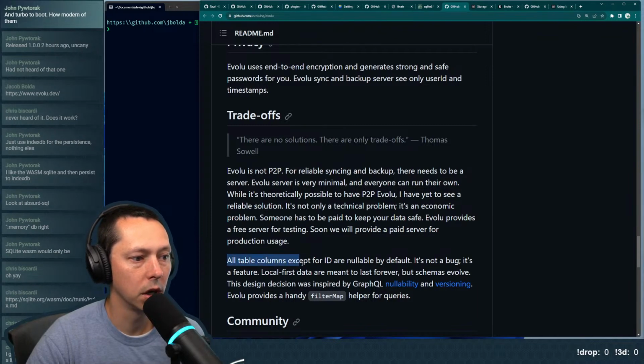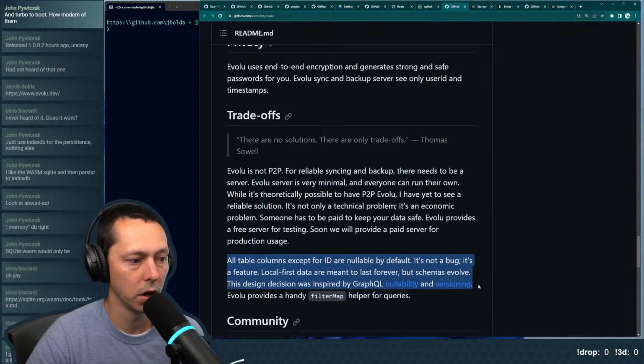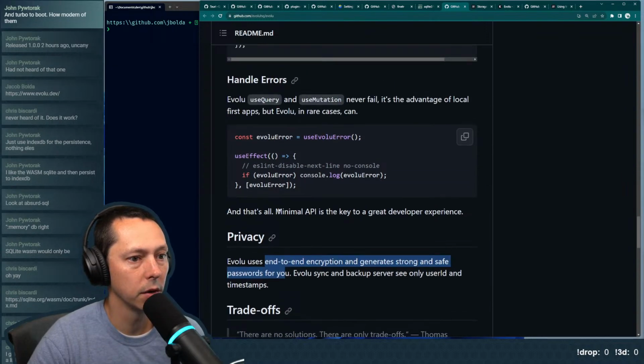All table columns except for ID are nullable. Okay. Yeah, I'm fine with that. Okay. Sure. So it uses end-to-end encryption, generates a strong and safe password, sync and backup only to user ID.